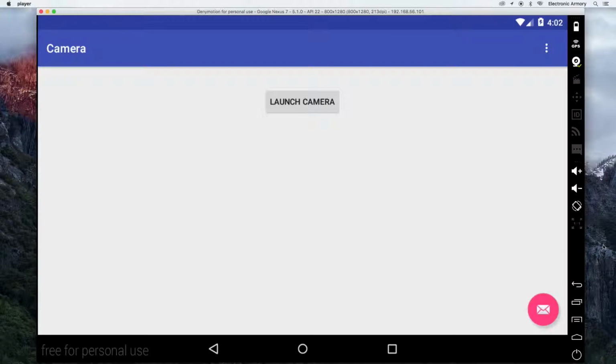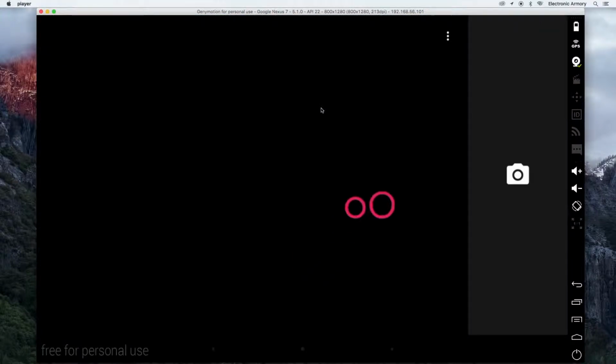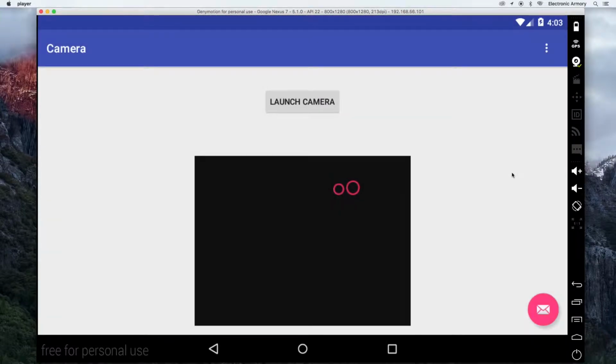Alright, now we have our application with our camera button, and below that, an image view. The image view doesn't currently have an image in it, but let's fix that by taking a photo. Click the launch camera button, wait for the camera to appear, and you can see that this is the default camera. You can set your webcam to actually take a real photo, but this is fine for now. Click the camera button, hit the checkbox, and you can see that our image is displayed in our image view. Alright, and there you have it.